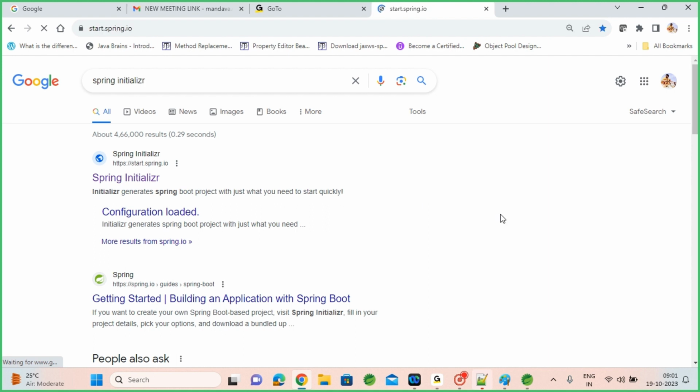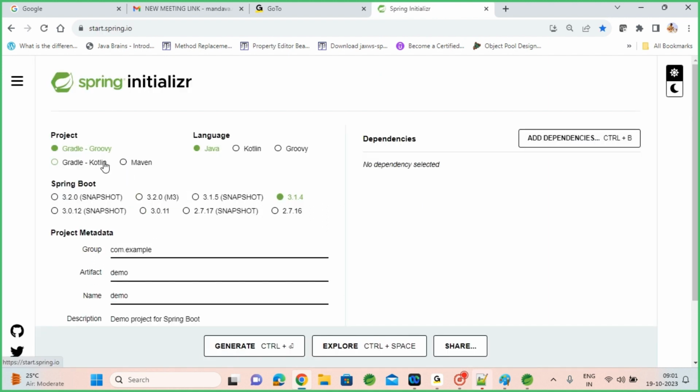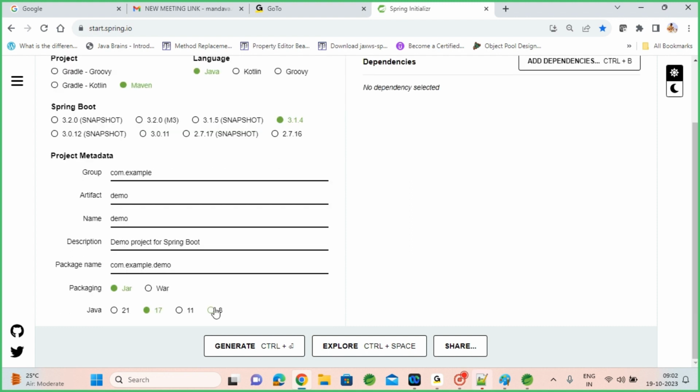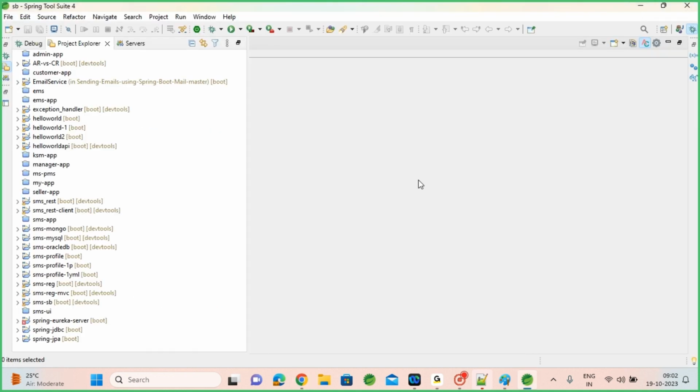No, then they should not allow, if that is the case. Maven 3.2, 3.14, right? Yeah, they're allowing it here. Yeah, if it troubles, we'll see.